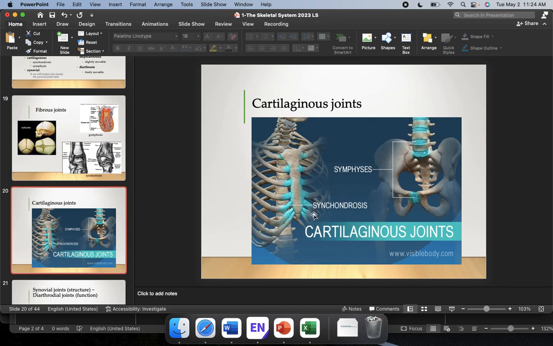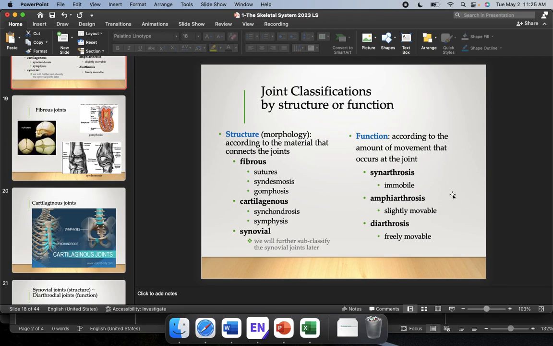If you break these words down, for example, synchondrosis, syn or sym means together or with. Chondro means cartilage, and osis is a condition of. So this is a condition of together through cartilage. Similarly, a symphysis means together or with, and physis is like growth or change or nature. So this is together growth, like a pubic symphysis or an intervertebral disc. So those are our cartilaginous joints, which are typically thought of as amphiarthrosis, particularly in adults.